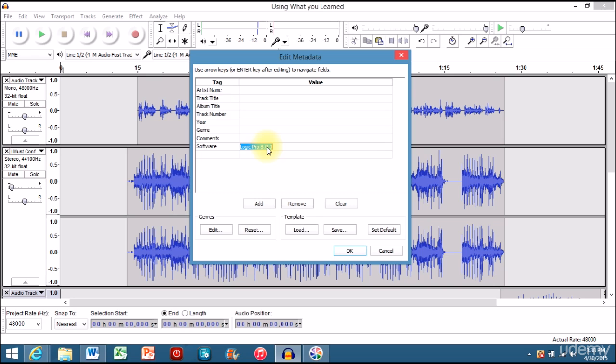And this right here is called metadata. When you look at your iTunes, you see different data, like information about an artist or a CD or audio file. This is what you're going to do right here. So say you're going to do a podcast or whatever you want to put up here, you can enter information. So when people play it in their car, their iPhone or whatever, you can put anything you want right there.